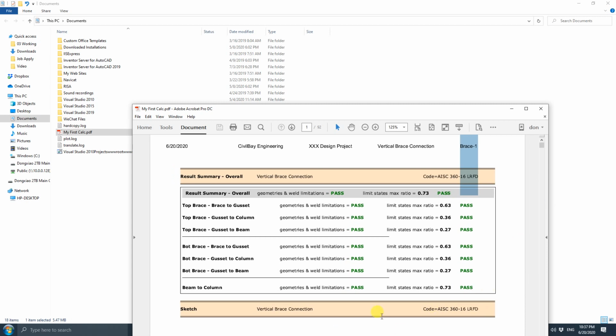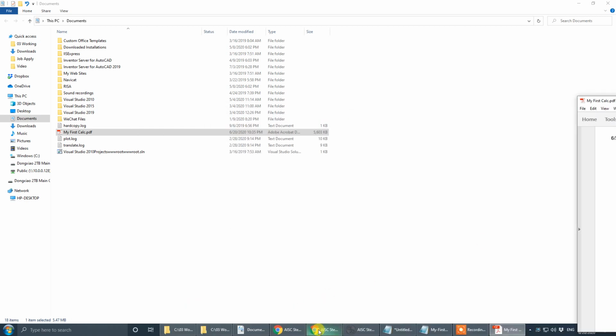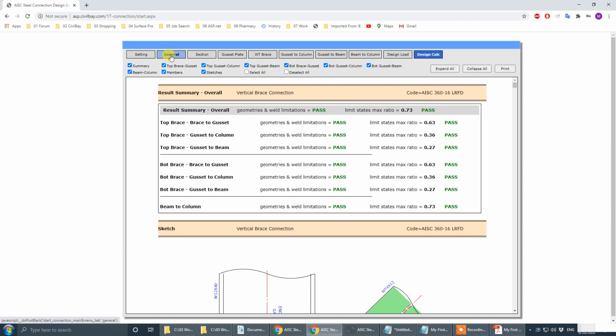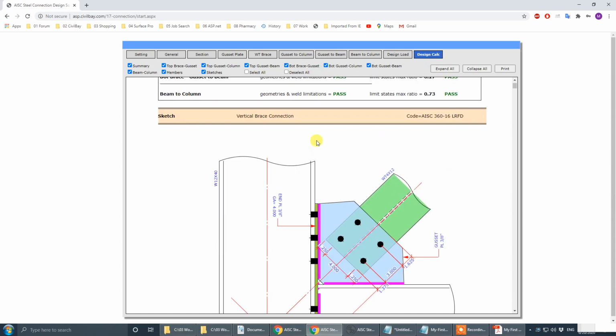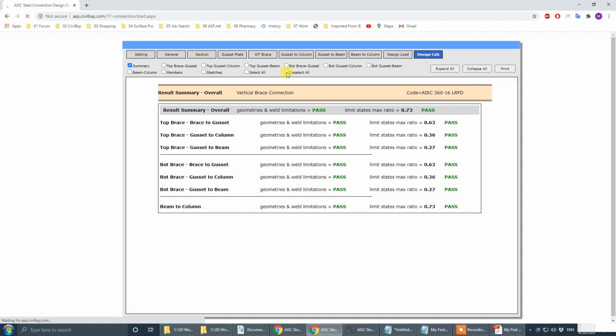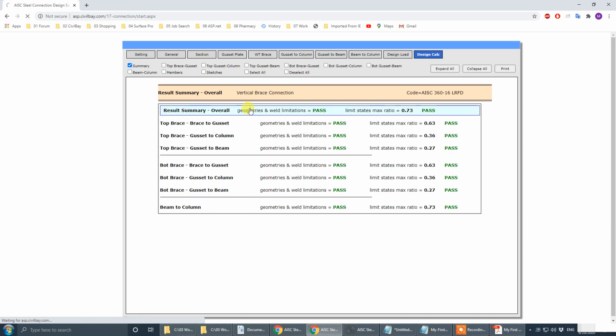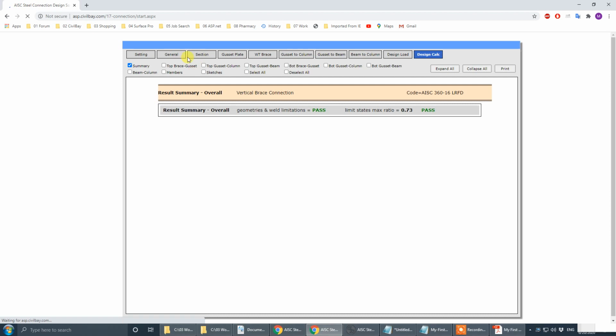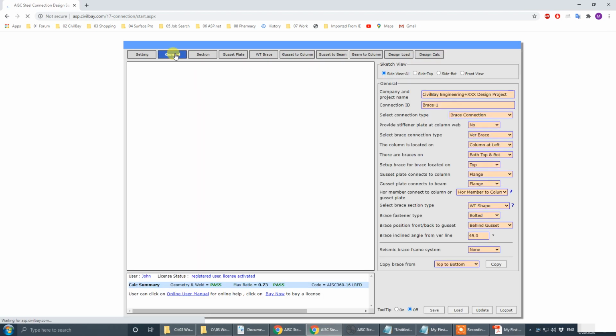That's the PDF file. Go to this one. So here you switch to the connection. Every time we print this one with everything unfolded, it takes some time to load. Or we collapse this one, and we get this display a little bit easier. Okay, switch to the general tab. Switch to the general tab. You see here.